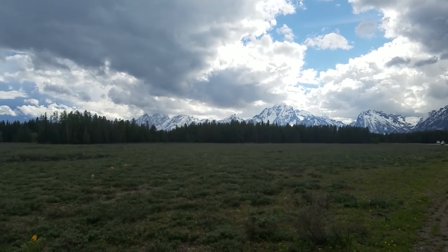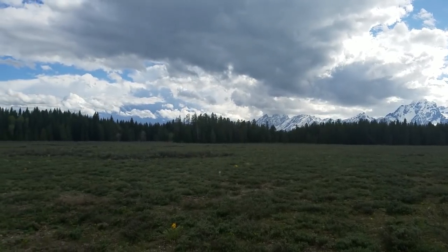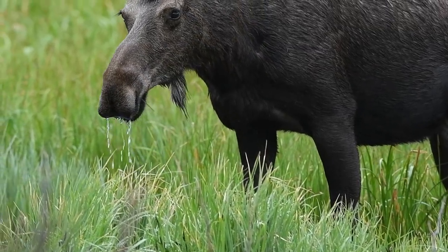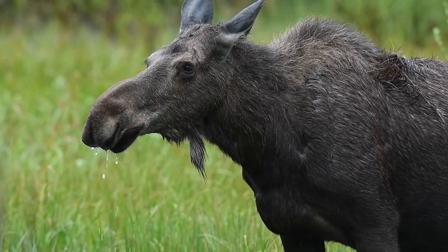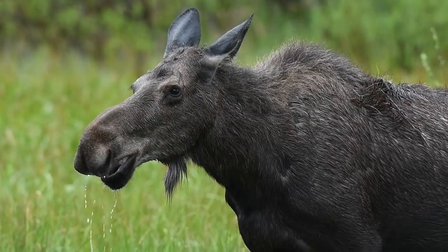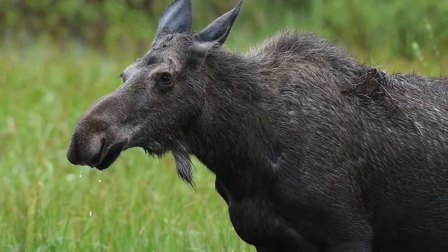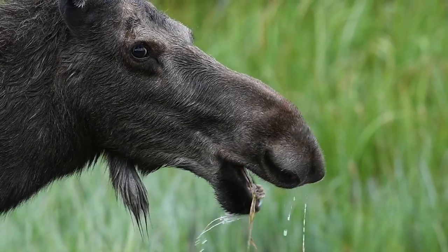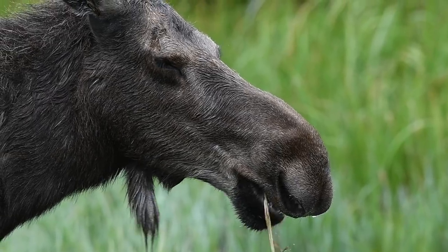Most of the wildlife in the park prefers wet rainy days, and it didn't take me very long to find this big beautiful creature — a moose. All that heavy cloud cover and rain was actually really helpful. It kept the temperatures down and made for some really nice even light that prevented harsh highlights and strong shadows. That slow falling rain also helped create a really nice atmosphere for the whole environment. This gorgeous moose had one thing on its mind — a tasty swamp-soaked breakfast of lush green grass.